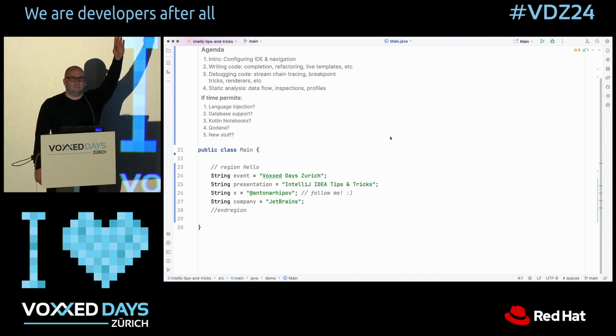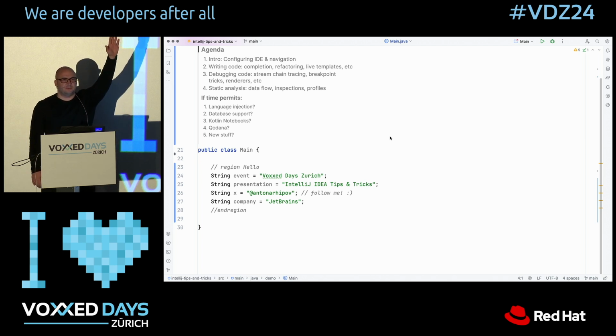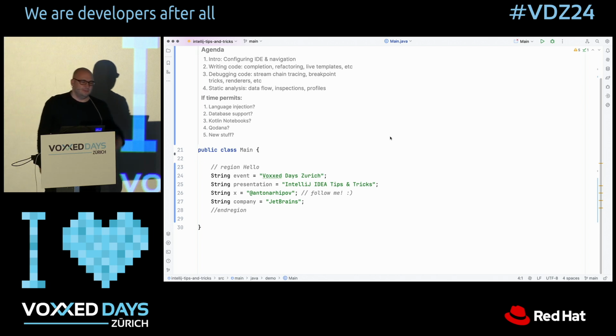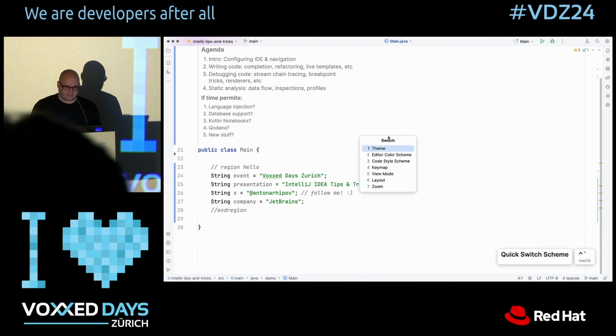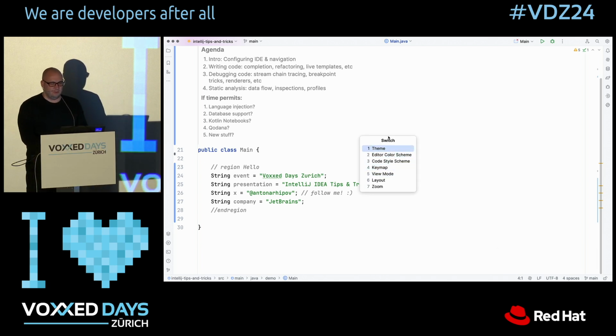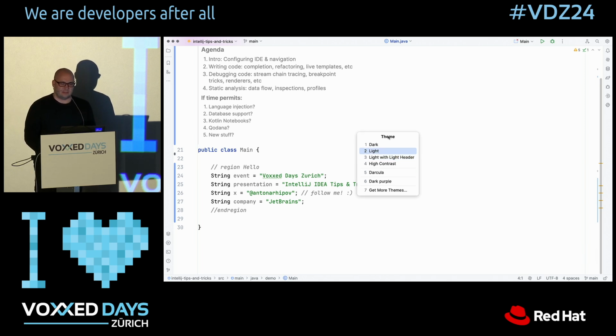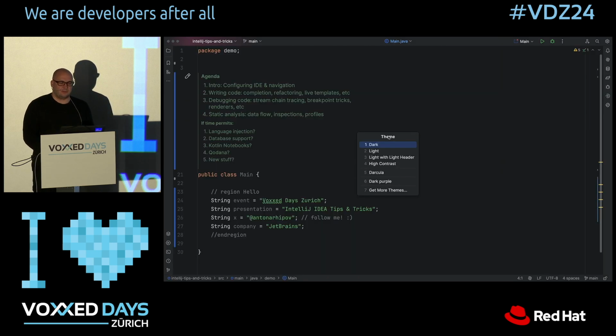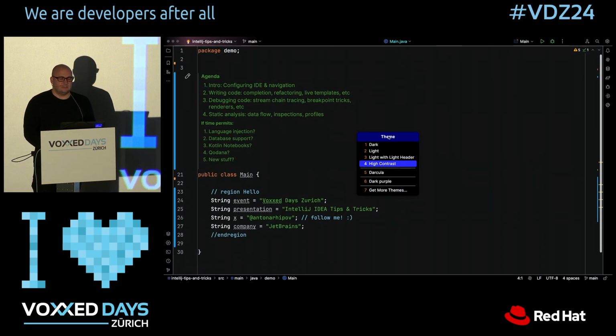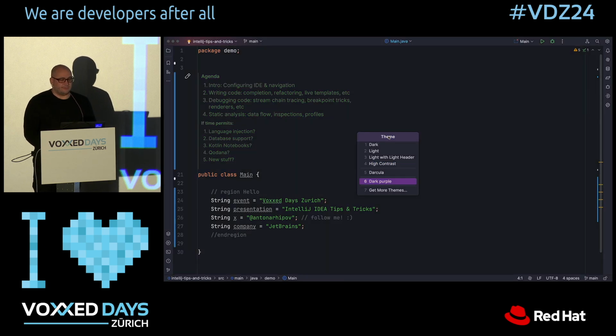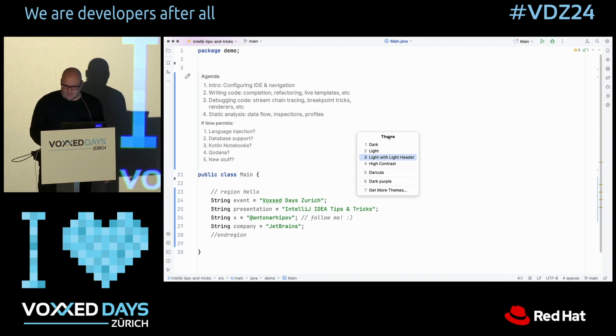Light theme over dark theme? No, light theme, not too many. Dark theme, too many. Sorry, you gotta stick with this one. In fact, it's very easy to change, of course, going to this switch menu and choosing any of the themes, some of the embedded ones, like light with the dark header, the standard one, dark theme, and high contrast, if you want more contrast elements in your UI, dark purple, and of course you can install more. I prefer all light. Sorry for this.